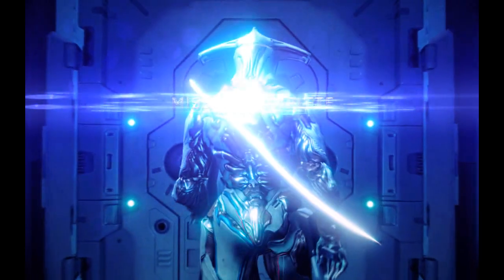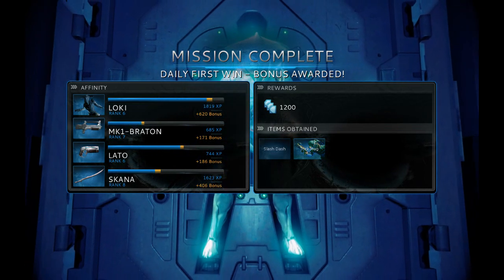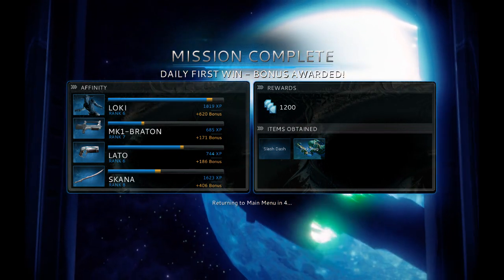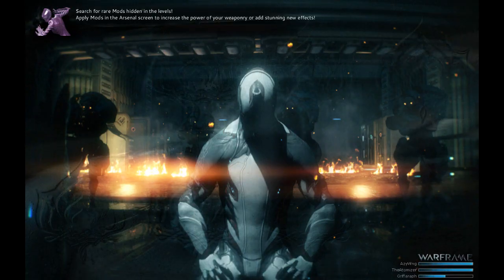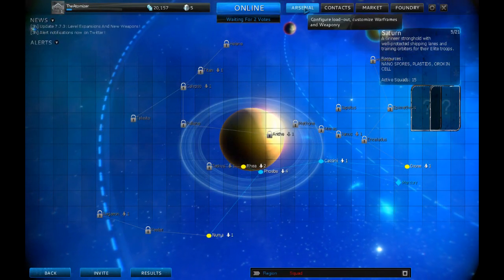Okay, and that's the level complete. And you can see my ranks there. Loki, rank 6. My machine gun, 7. Lado, my pistol, 6. And Skana, rank 8. I didn't have enough time to catch what items I obtained because I was too busy talking over it. So finish that, and I'll leave the group there.